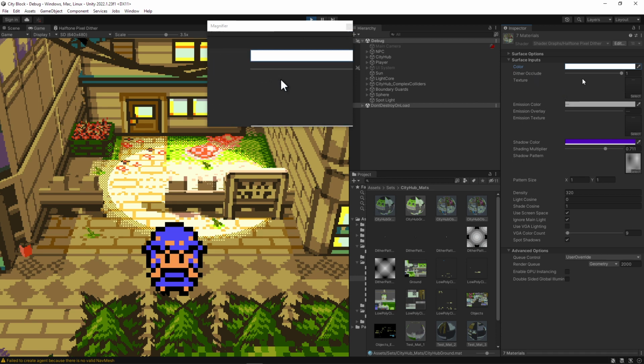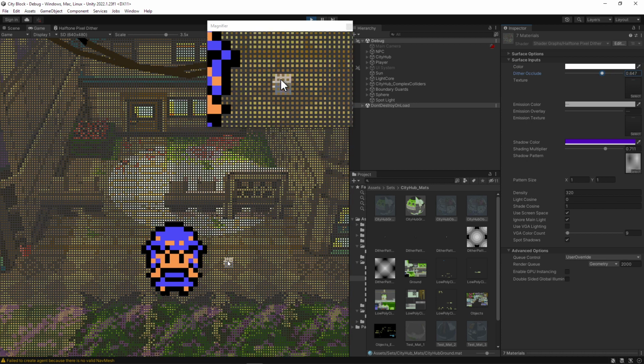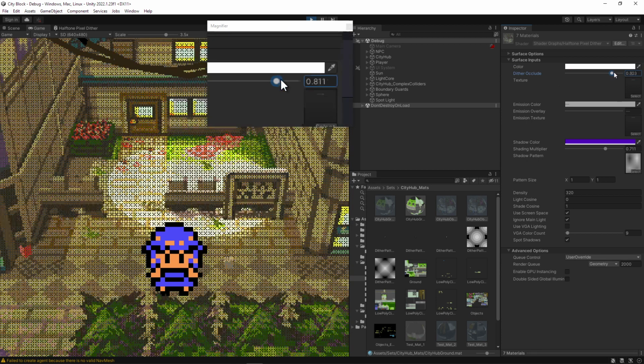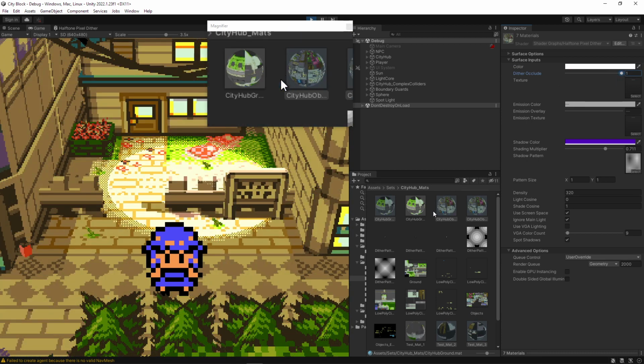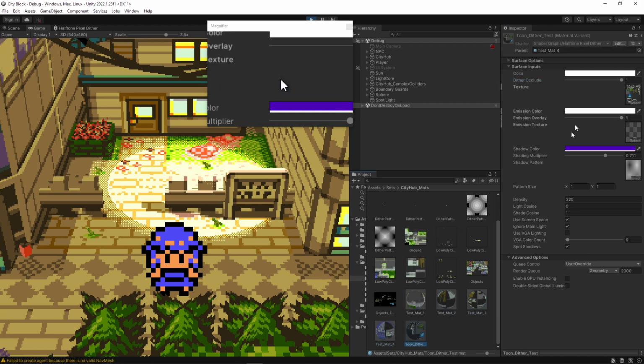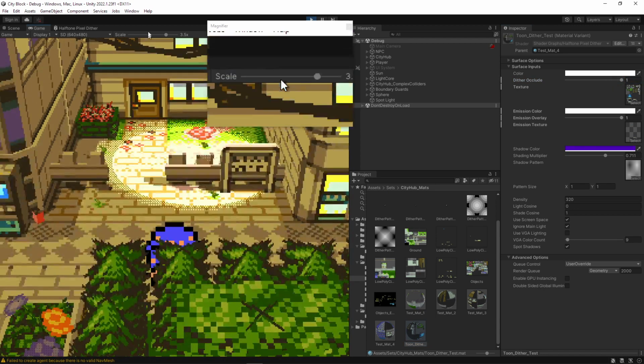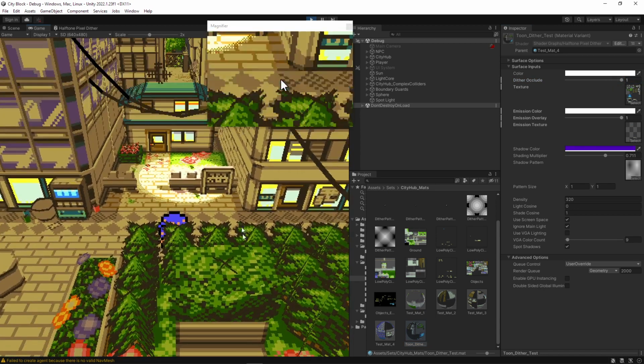And the next one is dither occlude. Now if I drop this down, you're going to see everything kind of turn into this dither effect. So I'm going to bring it back up, and I'm going to find the texture that has the trees. I want to say it's this one. There we go. And let me zoom out a bit so we can see.